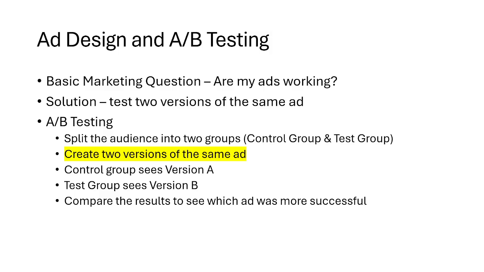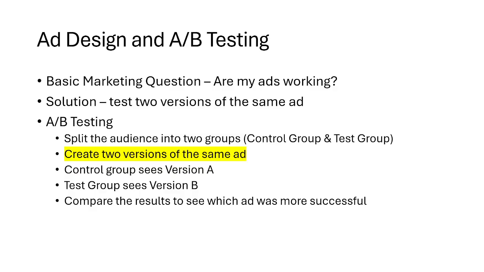Now you may be wondering, how does this even happen? Well, on the advertising platforms for Facebook and Instagram, if you wanted to run an ad, you would create an ad, you would upload it to their advertising platform, you would pay whatever the amount is that they're asking for. But it also gives you an option to do an A/B test. So in that case, if you wanted to test two versions of the same ad, Facebook provides a way for you to provide version A and version B, and then they will ensure that those ads are seen by a split audience. So they will split the audience, and half of the audience gets one version and the other half gets the other version.